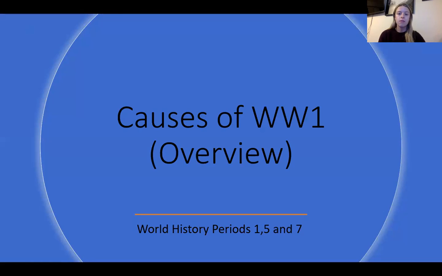And for today's mini lesson, it's going to be a quick overview of the upcoming unit, meaning I'm going to go over some really broad ideas in not a very specific way, but it's to help you understand what we're going to be learning about in the next coming weeks and for your next assessment. So this is for my world history classes, periods 1, 5, and 7. Like I said, this is an overview. If you're overwhelmed, that's okay.